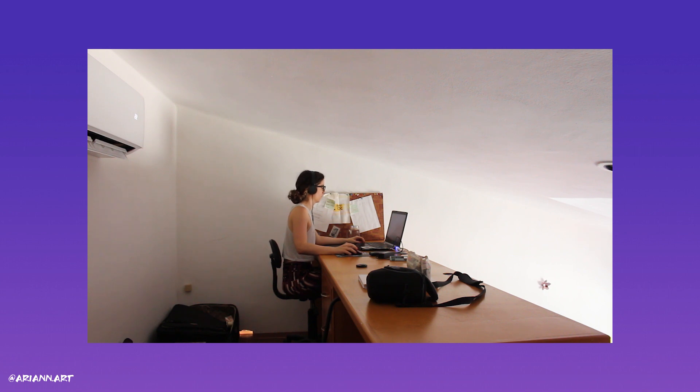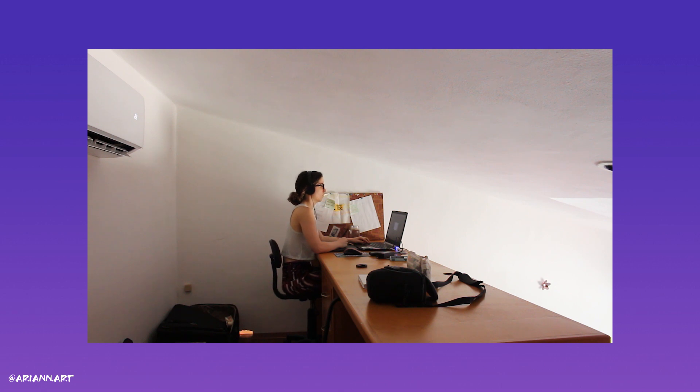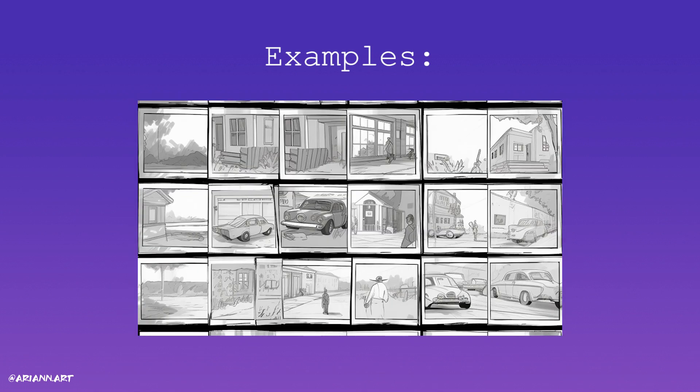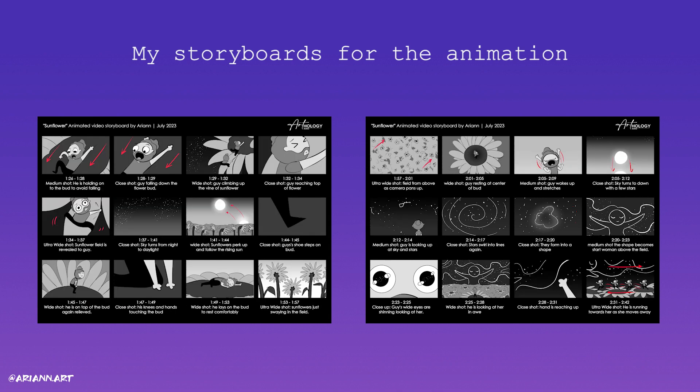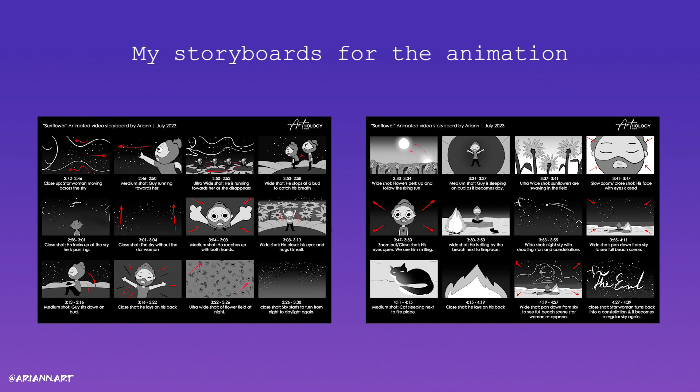Step 3: Storyboard and timetable. Now that I knew what story I wanted to tell, what the character would look like, and that I had the best person to help me animate and draw the environments, it was time to lay out everything on a storyboard. Storyboards for animation, TV, and film tend to be very extensive, but considering this would be a smaller project, I decided to approach the storyboard in a more relaxed and condensed way. This helped me figure out the visual style of the animation as well as the specific times, down to the second, in which each new scene would happen. From that storyboard, I was better able to figure out how I would tackle the project and also delegate the backgrounds and animations Nish had to do, making better use of both our time and delivering the project efficiently.